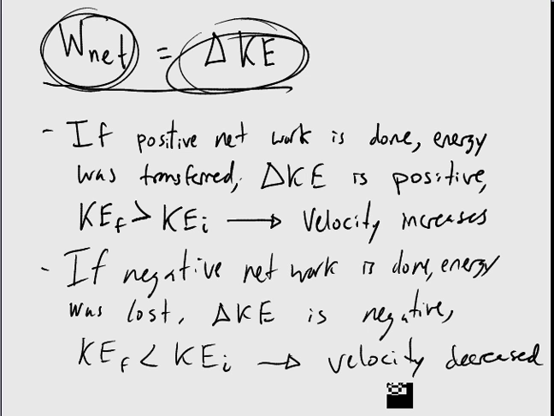And that makes sense if we're thinking about negative work being done on an object, making it slow down. Well, where did that kinetic energy go that it had? Well, it must have given it away. It must have done work on something, right? So instead of work being done on it, it did work on something else. And again, if we think about the conservation of energy, it can't just lose kinetic energy, it had to give it away. So if there's negative net work done, we can assume that kinetic energy was transferred to something else.